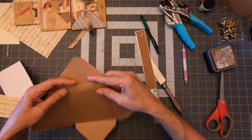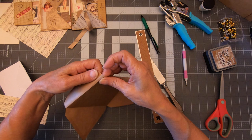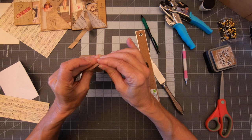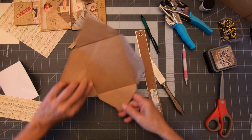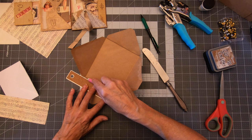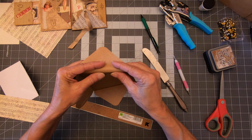Maybe you can see them. Maybe you can't. But I do have two score lines. And then this way, it's not going to pour when you fold it. So we're doing that for here as well. So like an eighth of an inch, about. I mean, you leave a little bit of space, preferably straight, which is, as we know, not that easy all the time. And then you score it.